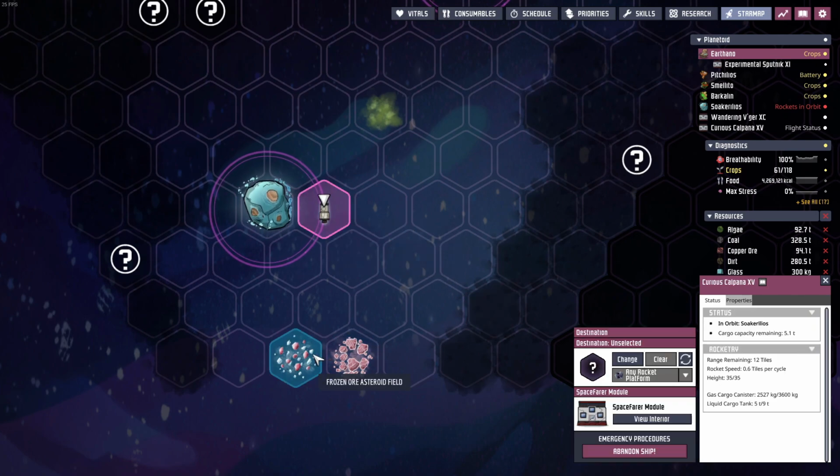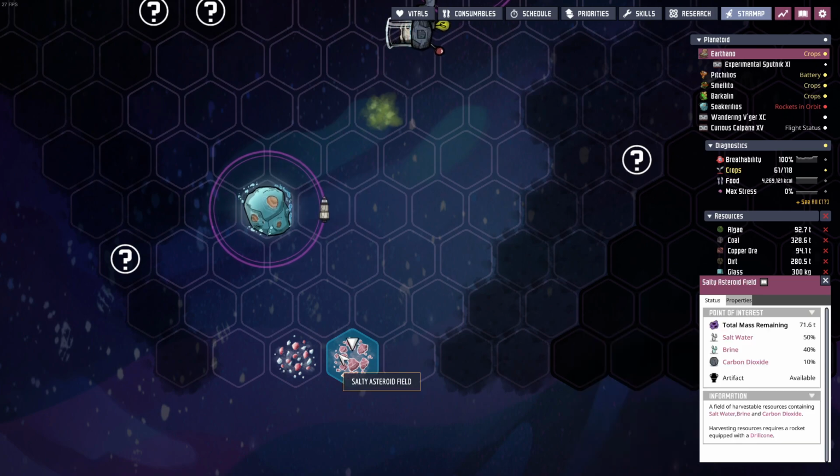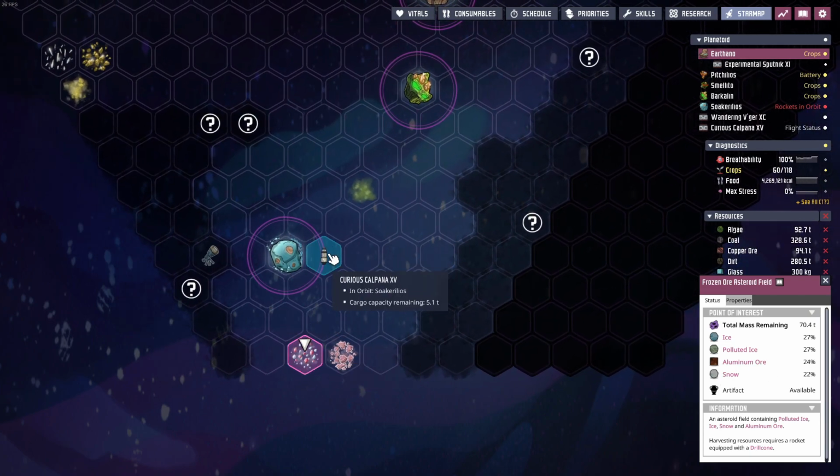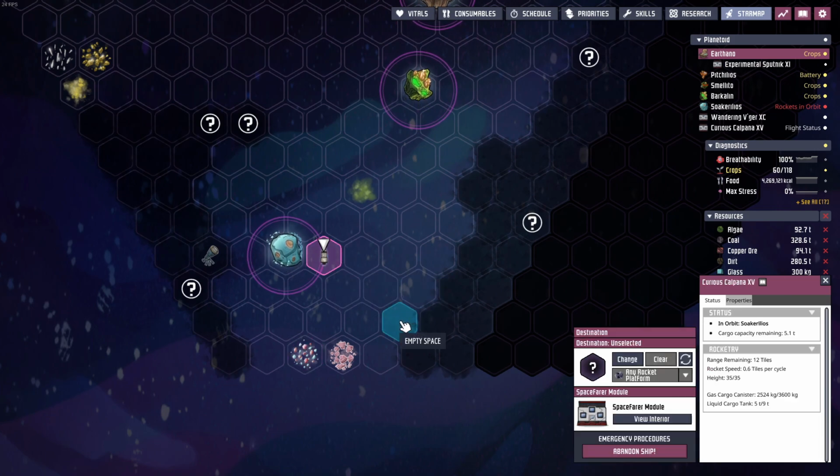We have discovered 2 more fields, a frozen ore field and a salty ore field. In this one we can find the salt water, which is pretty nice, and in this one, once the game stops the autosave, we can find some ice and polluted ice and a few other things. If you ask me, not exactly the most useful of stuff, but still, it is nice to find.